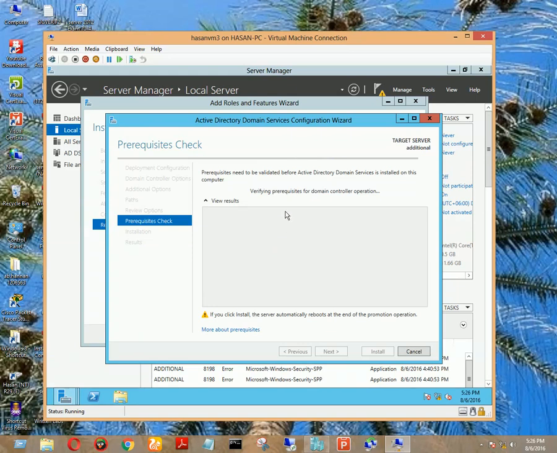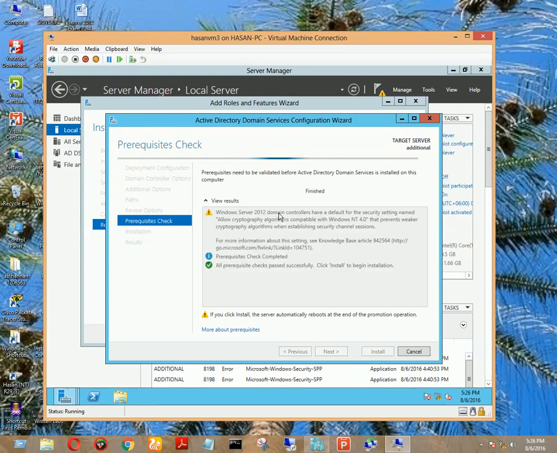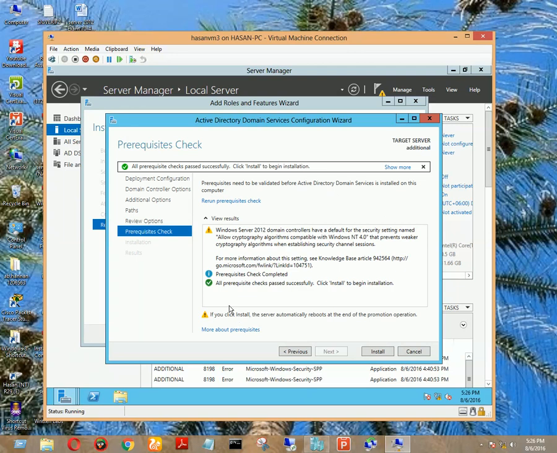Well, it is saying that all prerequisites checks passed successfully, meaning now we are able to install it. So just click the install button to begin the installation.